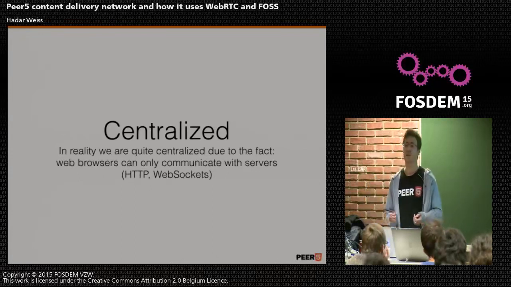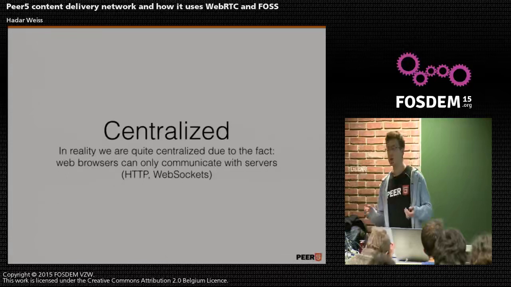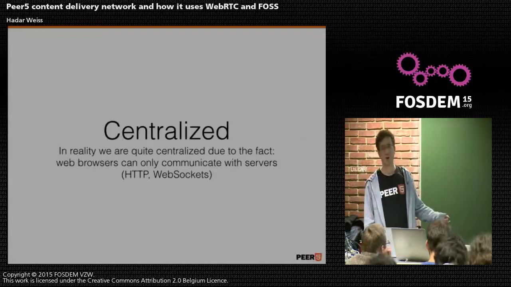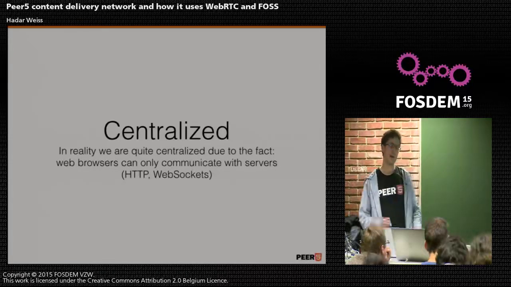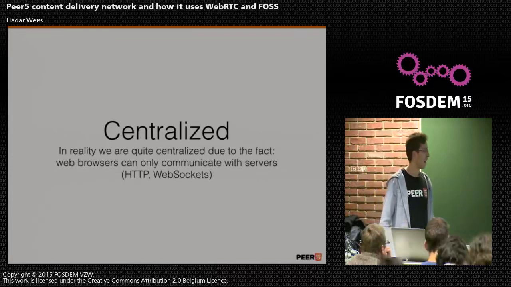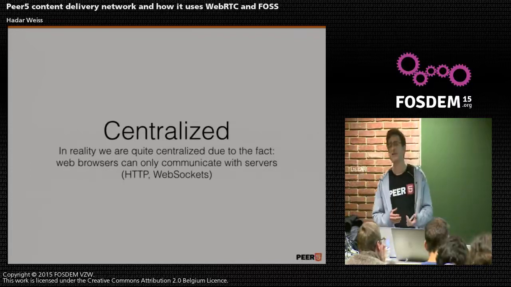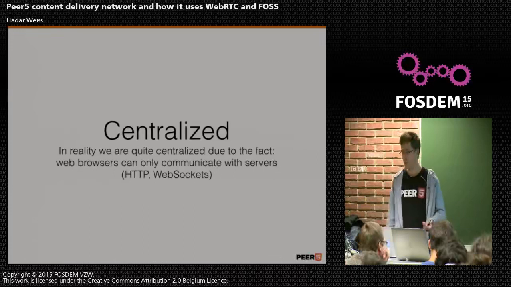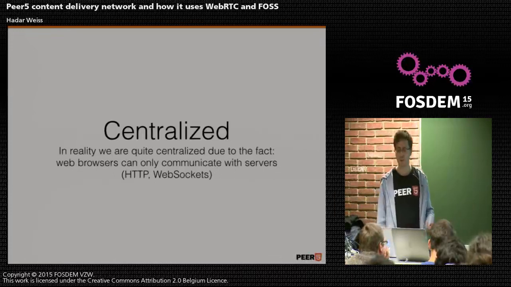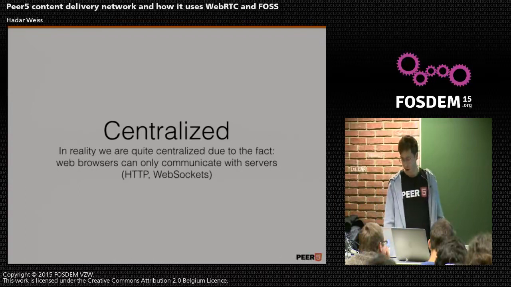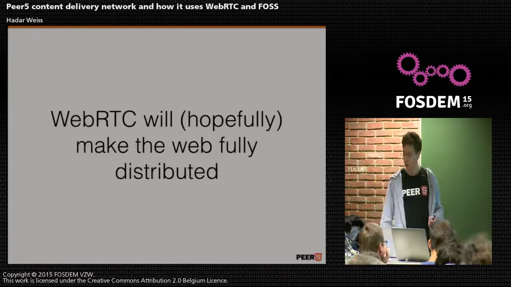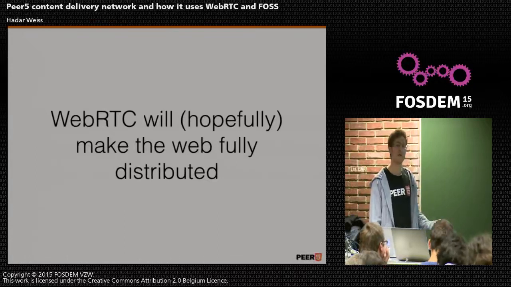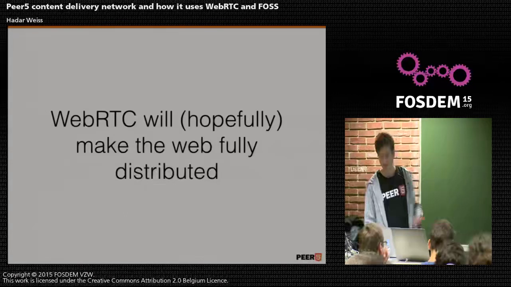Even if we want to build simple chat applications that just communicate from one endpoint to another endpoint, we need a server to do that. We need WebSockets or HTTP. And that's kind of a limitation that we have today. It caused us as developers to build a lot of logic into the server side. And it's not really necessary, and it's actually harming the performance and the architecture as a whole. WebRTC will hopefully solve this and make the web fully distributed, and we'll see more functionality going into the endpoints, into the client side.